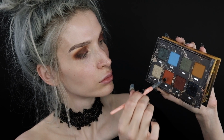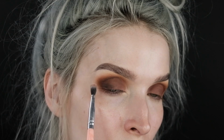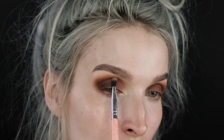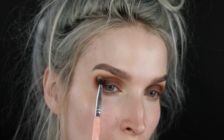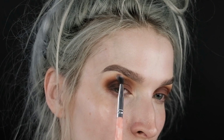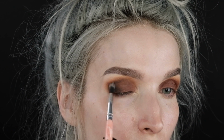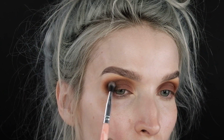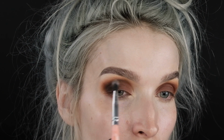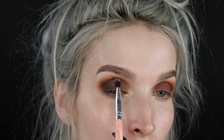So once I get the Boot shade laid down, I'm going to go into the shades Jam and Mud on that little small detailer brush from BH Cosmetics. And I'm going to use these two shades to help me blend out that Boot shade, or the black shade, that we just put down. I'm really trying to keep the warmth in this look and get that kind of pre-fall meets vampy meets grunge vibes. And just use these two shades to help me really blend out that black, go into the outer corner where that Boot shade is, work it into the crease a little more, blend around it.